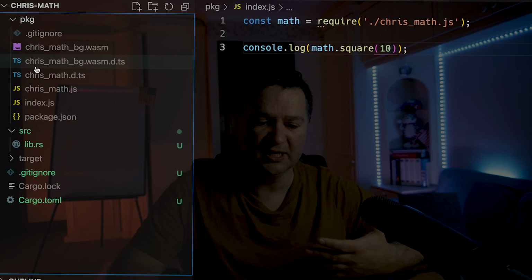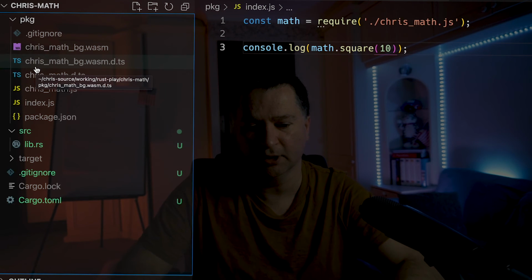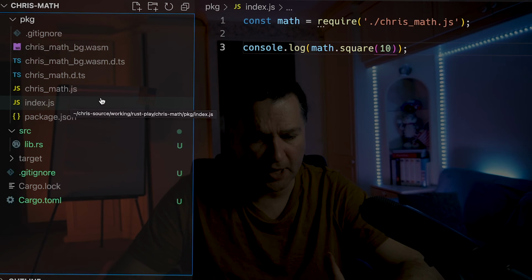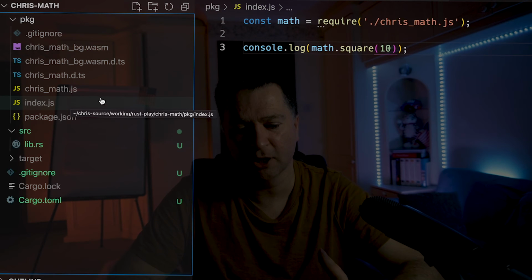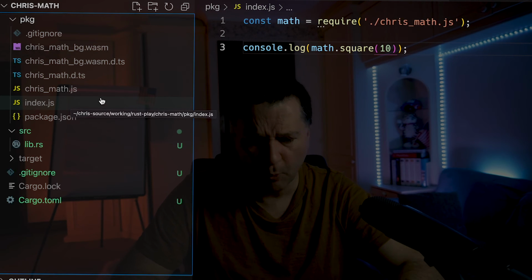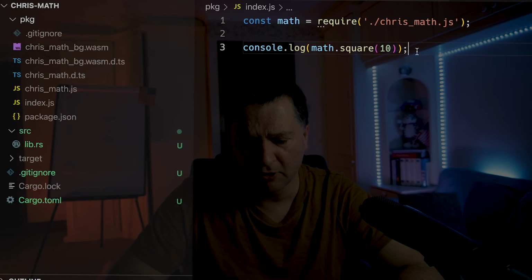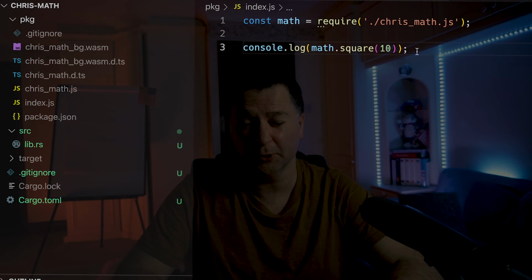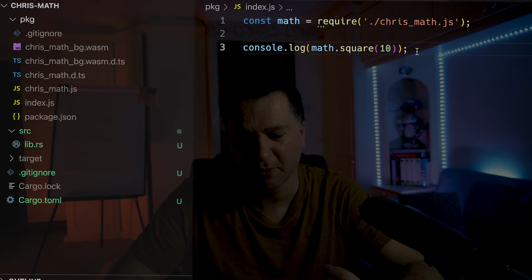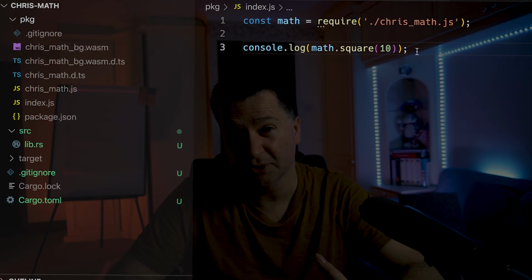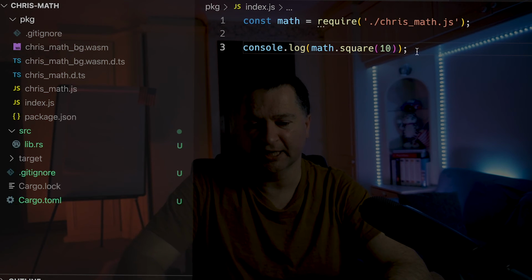So this is where that target side of things works really well. It's really easy to create code from Rust and then move it around. And you can mess around with the optimization, you can add new functions, and it's much quicker than hand coding WebAssembly. So it's just something to be aware of for a second. It does all that scaffolding for you, so it's pretty cool stuff. The sizes, because it's got all this optimization stuff, it's probably a little bit bigger than you would do for these simple functions if you were to hand code it. But I think it's pretty cool stuff anyway.